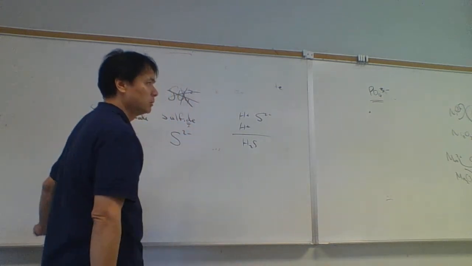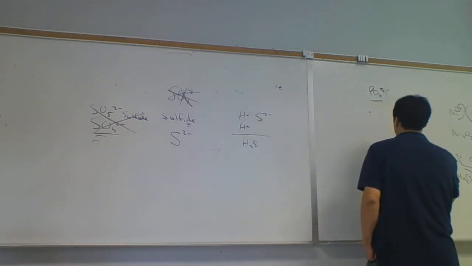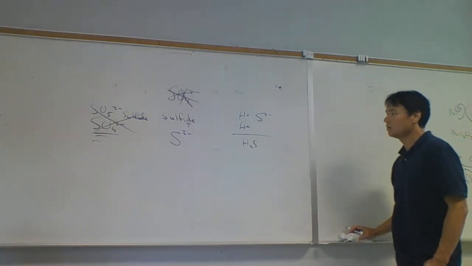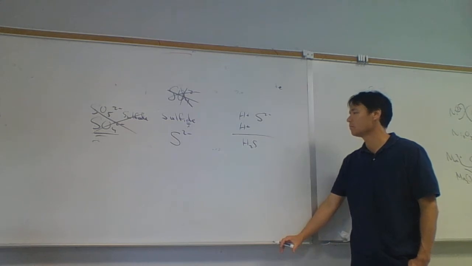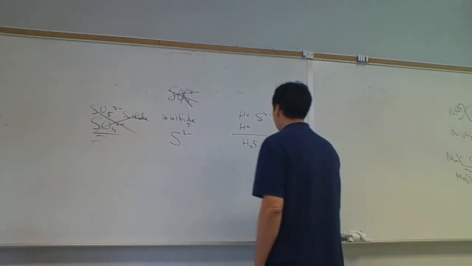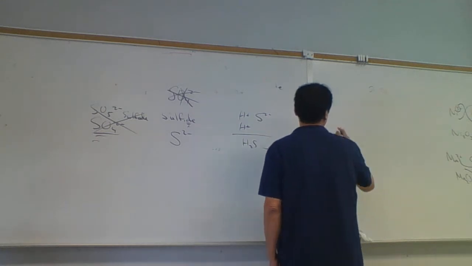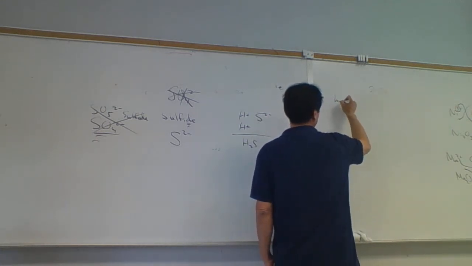H2S has multiple names though. H2S is a rotten egg odor gas. There are a lot of bacteria that metabolize sulfates and sulfites to form sulfide. And so H2S is called hydrosulfuric acid.